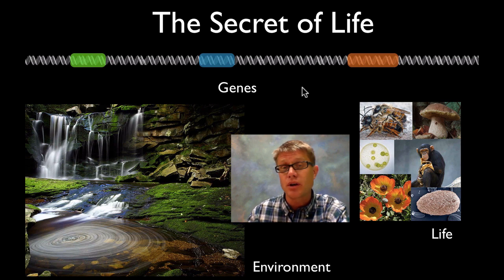And eventually, if we kept tracing that DNA, we'd find that it's not humans anymore. Eventually, it's something, a common ancestor to humans. And if we keep going farther back, eventually we get to this first form of life. And so what has happened? In other words, what is life?